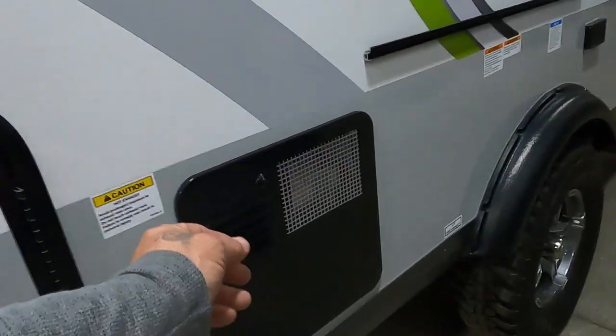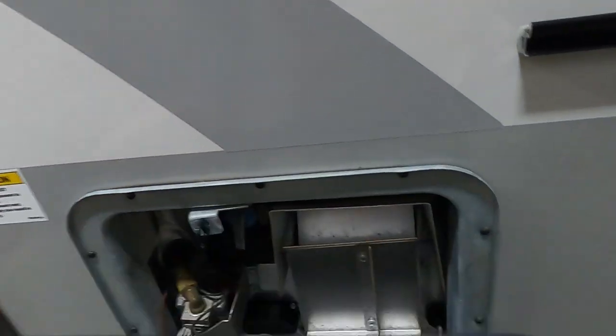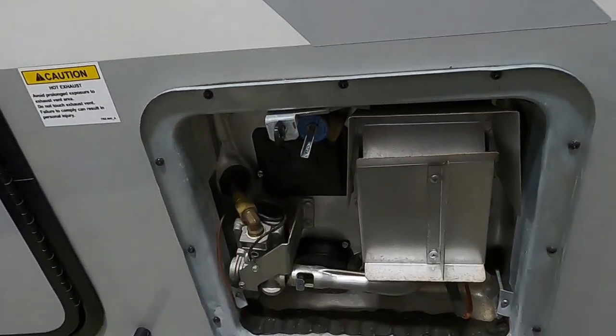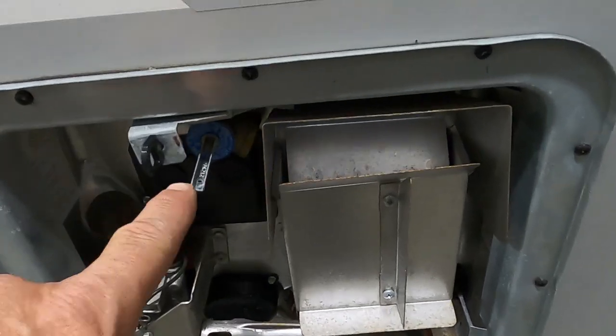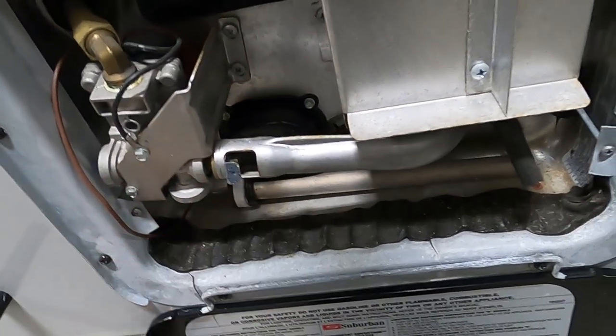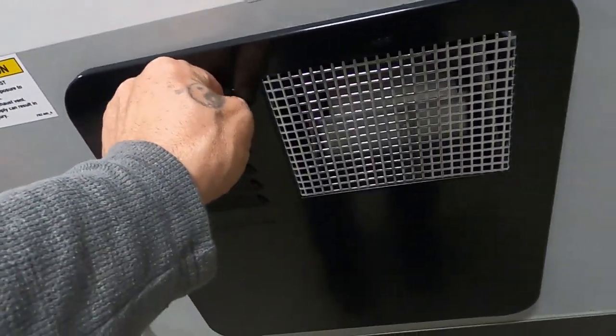Come around to my hot water heater. We're done camping for the season. Get in here and lift up on this pressure release valve. Now that's gonna dump a bunch of hot water out of there, so be careful. When that's done, push that back down, and then you can pull your drain plug. If you have residual hot water down there, be careful as well.